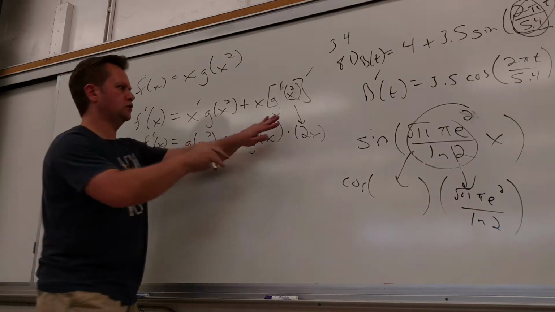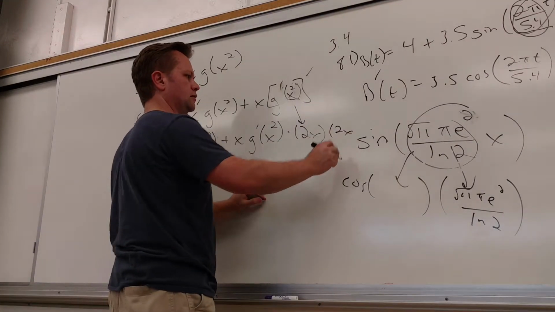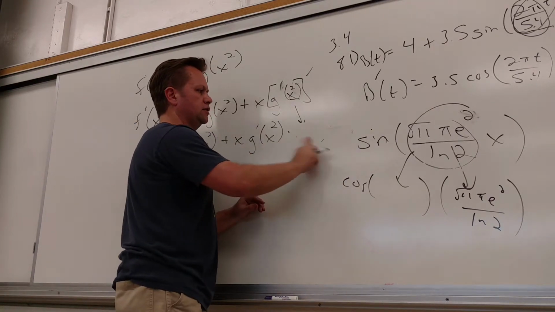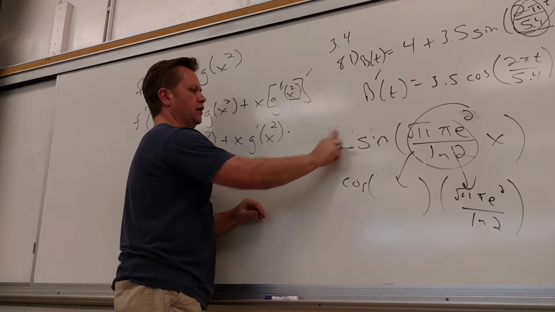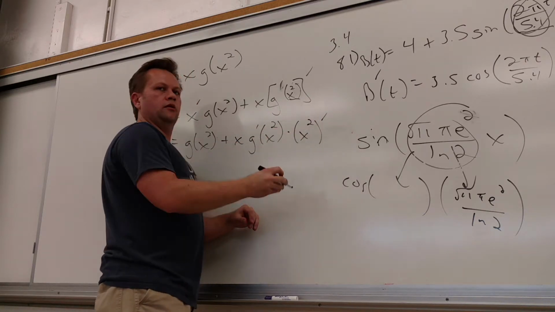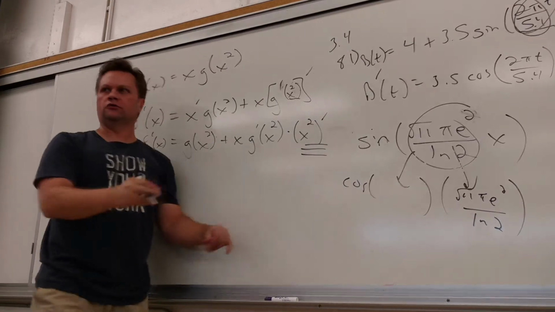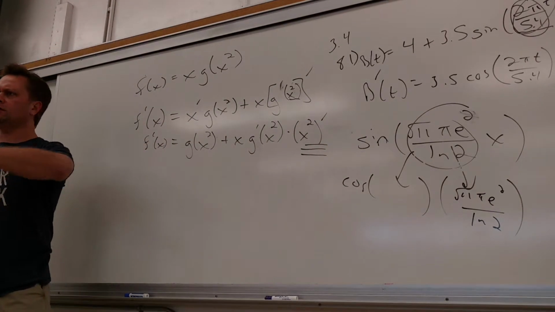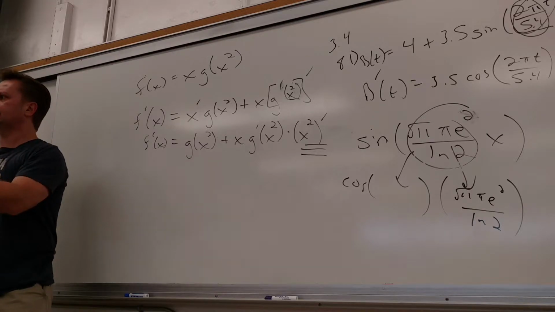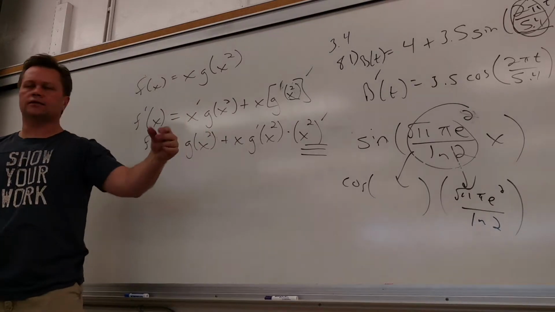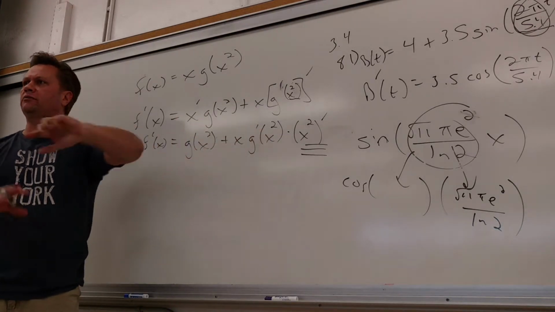And real quick, just to make sure, because I still get people that will do this, because they don't know where to stop. If you have any trouble with that, don't skip any steps. Write the rule. Does this involve a chain rule? Officially, no. We kind of know it always does. But nothing's going to show up. It's just an x inside. It's not something different. So there's not going to be another link on the end of this. That's the end. After I do that derivative, I'm done.